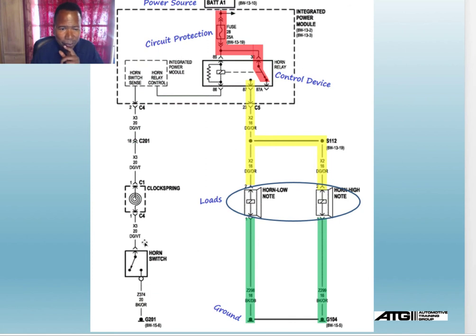Oh, I never mentioned that, did I? DG/VT, dark green with a violet trace. Anytime you see something like that, a solid wire with a trace, dark green violet, it's the dark green wire with a violet trace going across it. So if I put a voltmeter right here at this terminal, key on, engine off or running, I'm going to see system voltage on the ground wire. When you see system voltage on the ground side of a circuit, you don't have a ground, because it didn't drop yet, because we didn't engage it, because this switch here is normally open. So 12 volts or system voltage on the ground side, you don't have a ground.